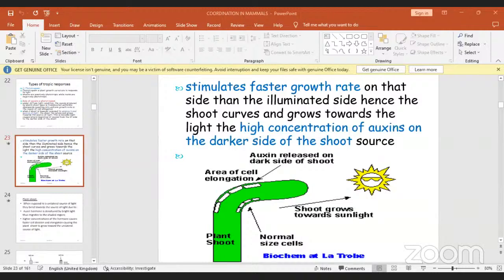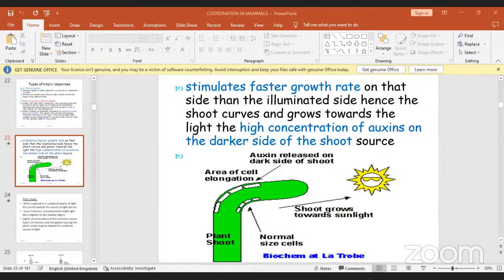So we have talked about a couple of things. We have defined support. We have defined movement. We have defined locomotion as part of movement, but involving complete movement of a whole organism. We've talked about the necessity of movement in plants, and the necessity of support in plants. We've talked about the importance of support in animals, and the importance of locomotion in animals, and we have added how plants compensate for lack of locomotion, as most animals do.